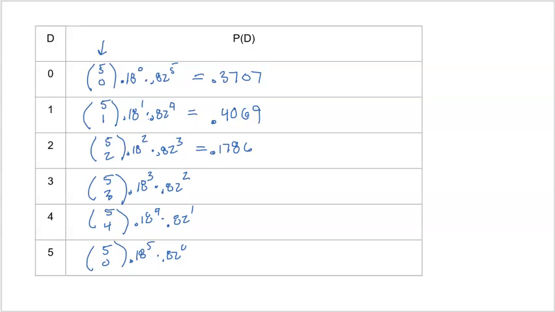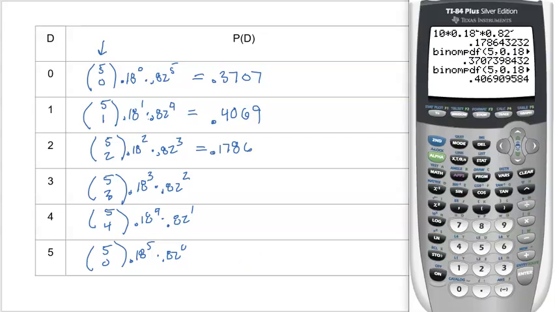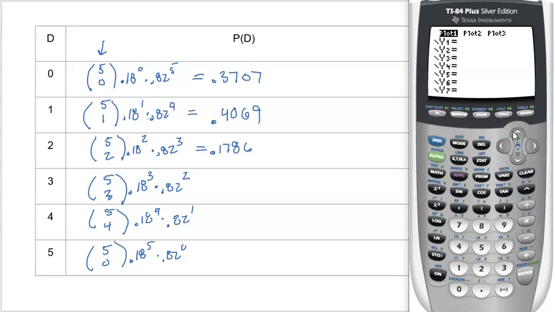Now, if you're looking for one more way to make this easier for you, wait for this. You're going to love this. The only thing with this is you don't get a ton of decimals, but you get a general sense of the idea. What we could actually do is go to y equals on our calculator, make sure any plots are turned off. And then under y1, check out what I'm going to do. I'm going to go second vars and grab the binomial PDF.